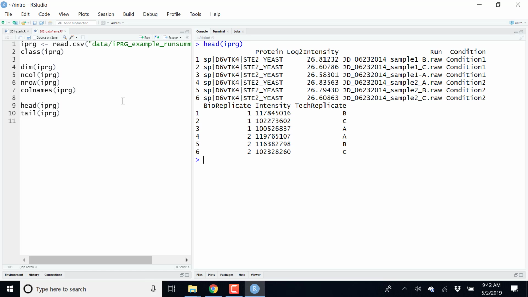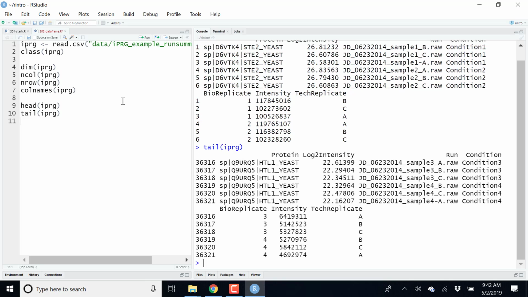So rows 1 to 6, that corresponds to these proteins, these intensities, and so on. And the tail returns the 6 last observations, and indeed the last index here is 36,321. Okay, so if read.csv did not complain, that's a good sign, but it's always good to have a quick look at the top, at the bottom observations.